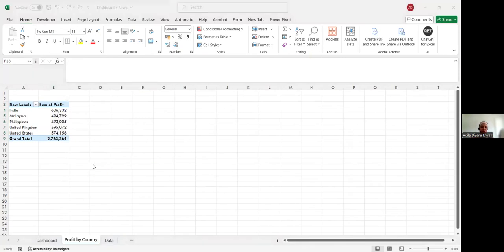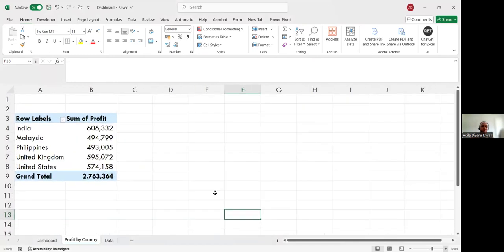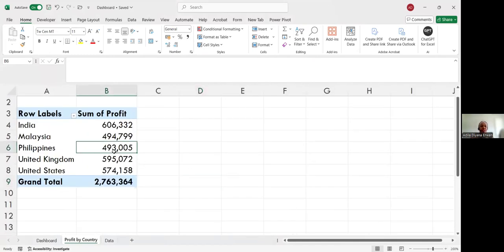Okay, now once you got this particular pivot table, now we are going to learn something new. We are going to create a pivot chart. So some of you are wondering, Adila, what is the difference between the normal charts and graphs that I created, and also what is a pivot chart?